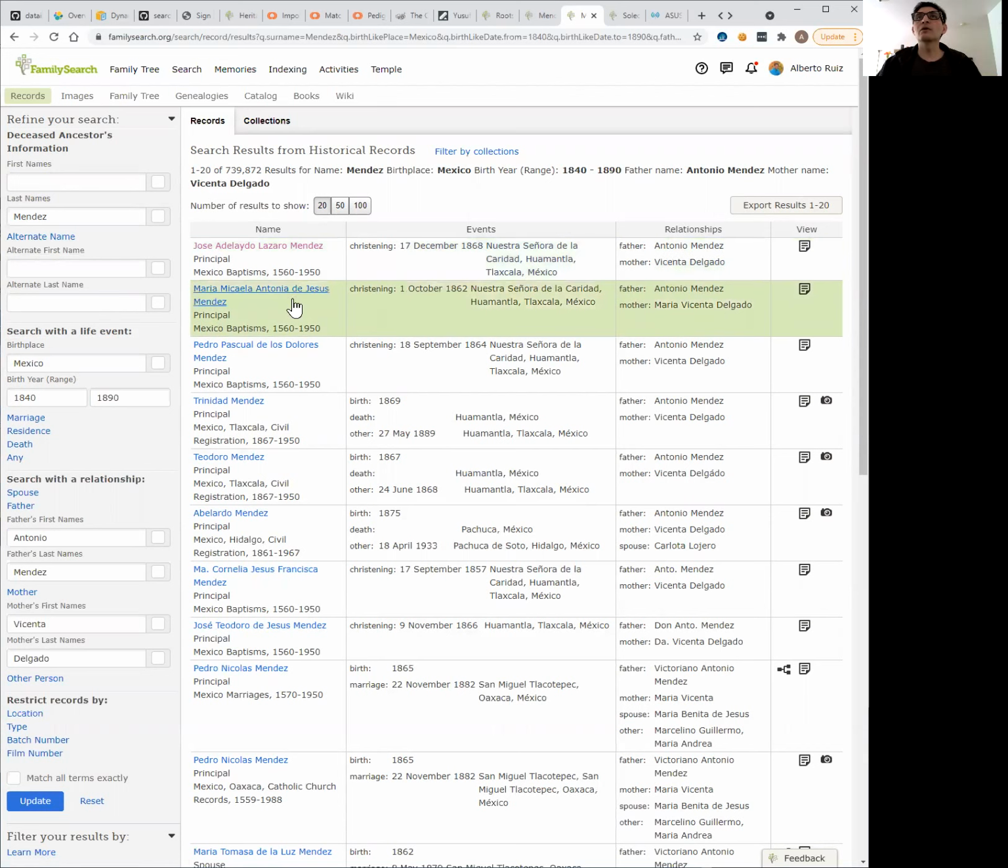And also all these siblings. So this is very likely his record that we were able to find before of Adelaido, and also a sister and a brother and another sister and another brother.